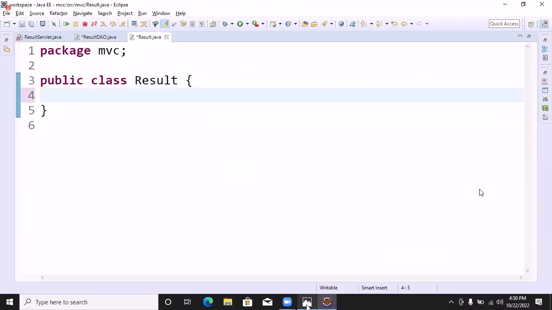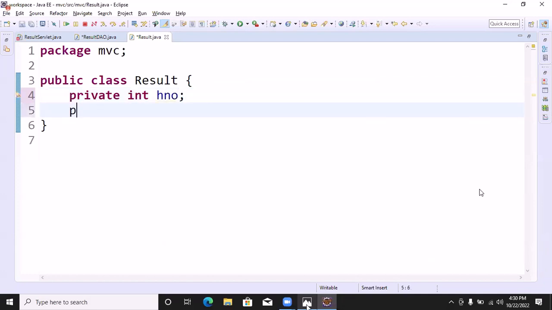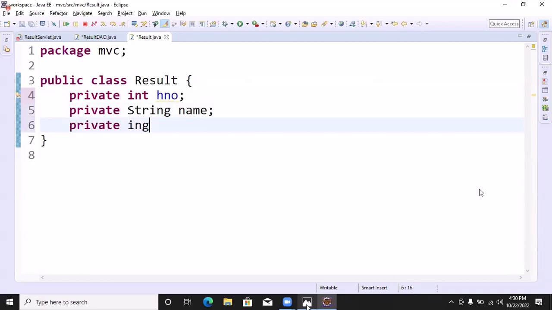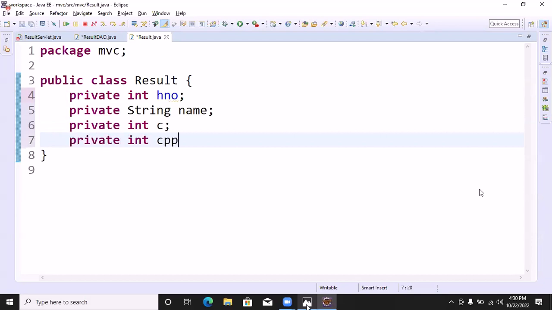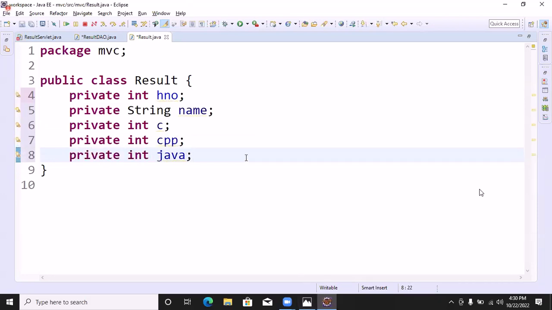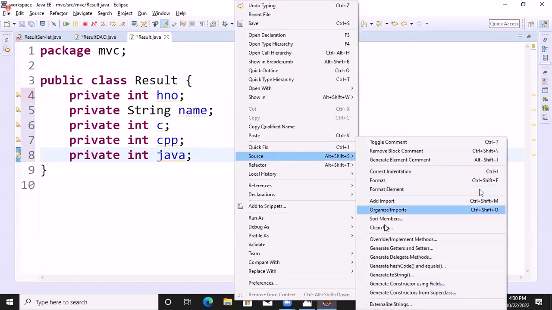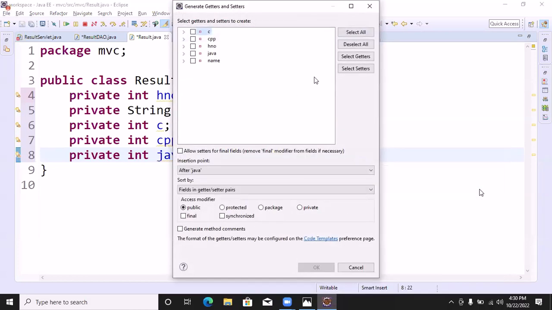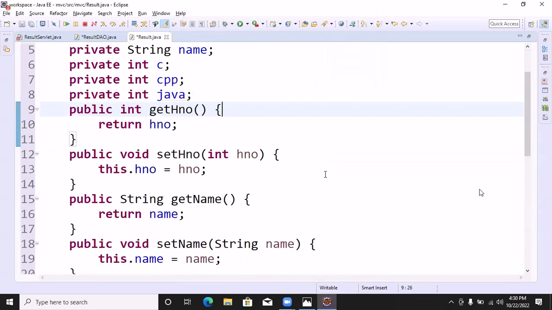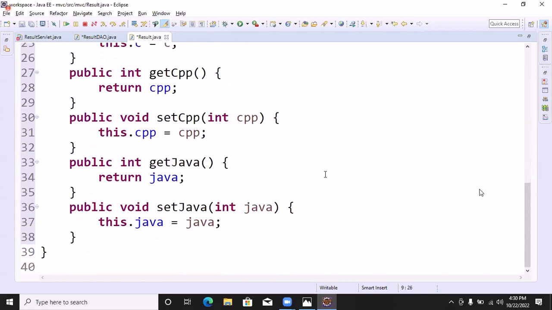For that, setter getter: private integer hallTicketNumber, private String name, private integer C, private integer CPP, private integer Java. For this, setter getter methods: sources, generate setter getter methods. For all, select all. Okay, generated. Now all setter getter methods are generated, completed.